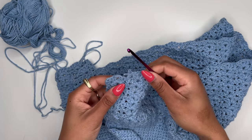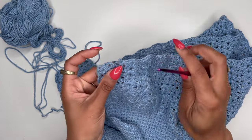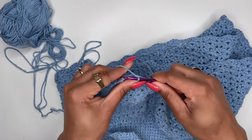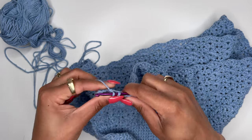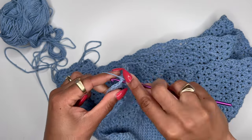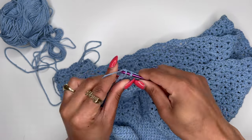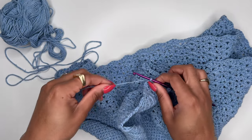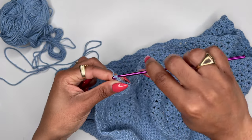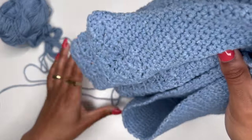I'm on my last shell before the top is mostly done — I have about 10 rows, which is how long I wanted the flouncy part to be. So I'm going to do my last shell: insert your hook back in, yarn over, do two double crochets in the space below, then a chain stitch and two more double crochets into that same space, and one singular double crochet. You're going to end on a singular double crochet, then cut your yarn leaving about three inches, yarn over, and pull the yarn all the way through.